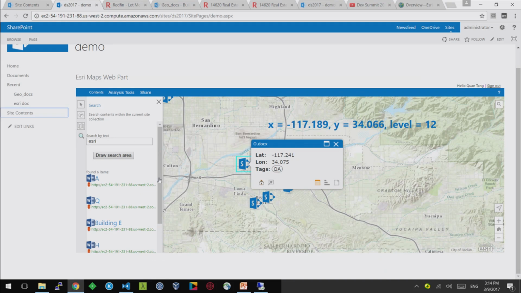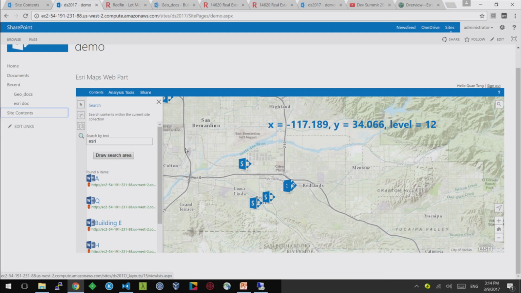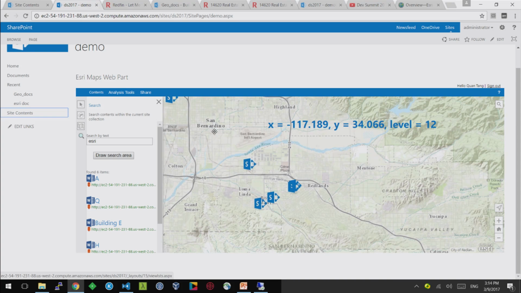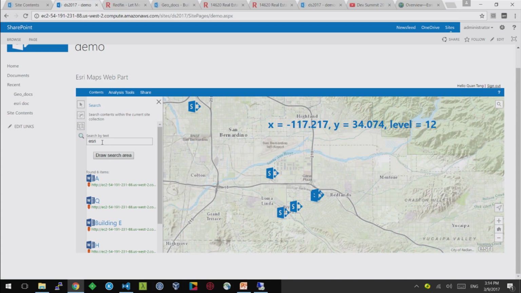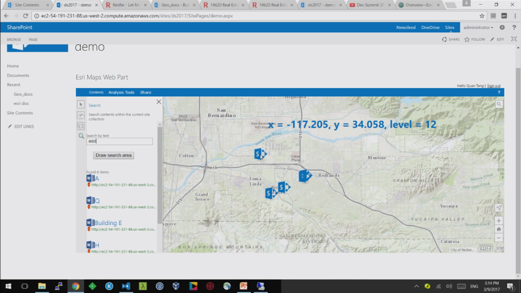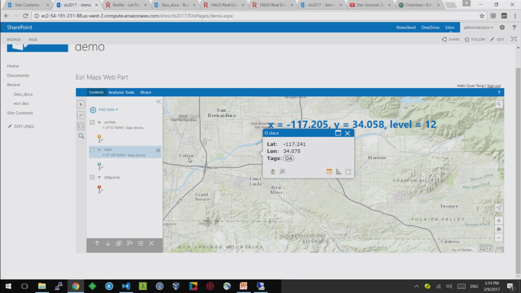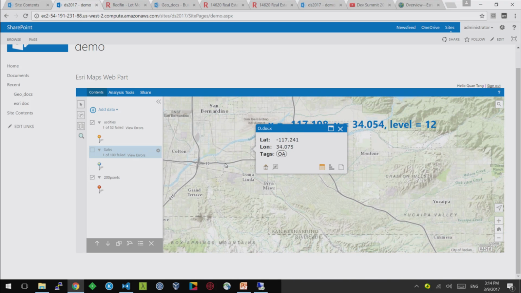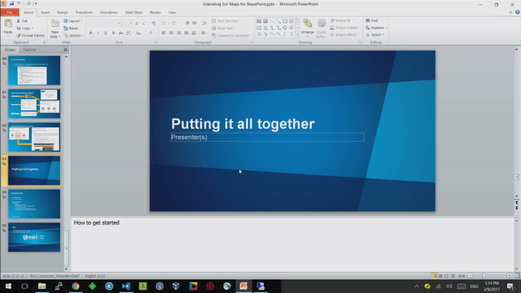So this is a little complicated example showing we can combine the Esri JS API and the SharePoint client object model, the search API, to search items in SharePoint and display them on the map, and display information coming from SharePoint, for example, the tags. And you can define more tools and behaviors to meet your own business logic needs. So with that being said, I think that's everything I want to say.